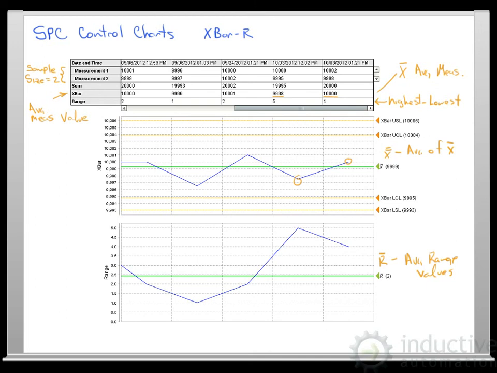So just at a glimpse here, we're seeing quite a bit of data. We're seeing our X bar values. If we saw those kind of go on a trend that was constantly going up, then we might see wear in a machine, and we're starting to see our hole size get bigger or something like that. Our range, if it's very close to zero, we're producing more consistent product. If it's all over the place, then we're producing very inconsistent product. So just visually, very rapidly here, you can kind of get an idea of how your process is going.